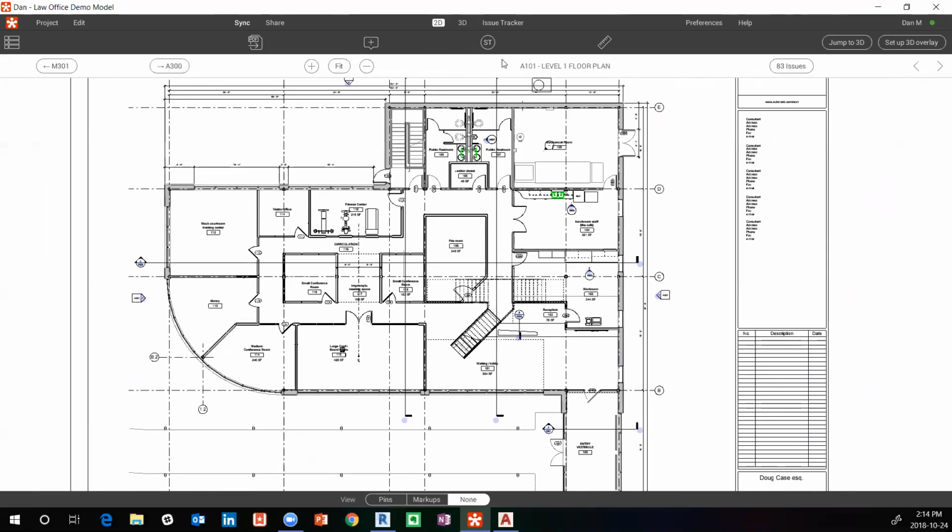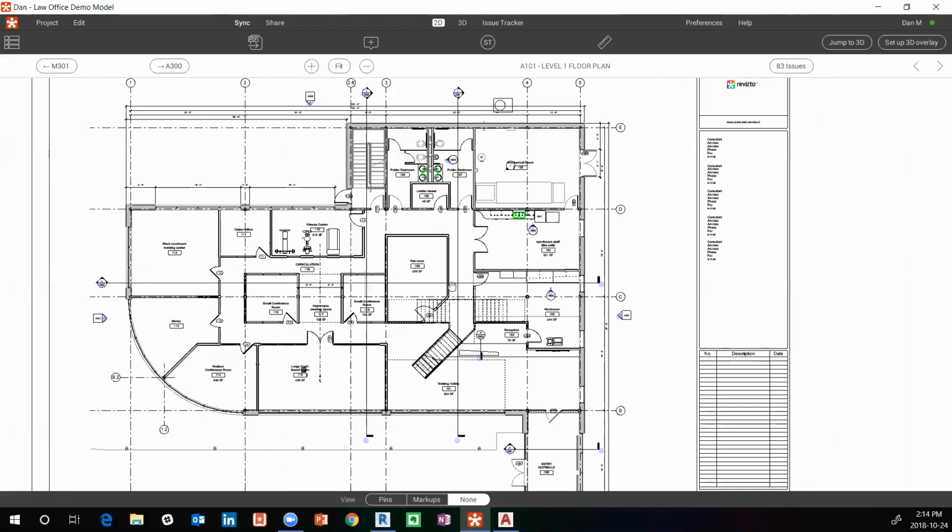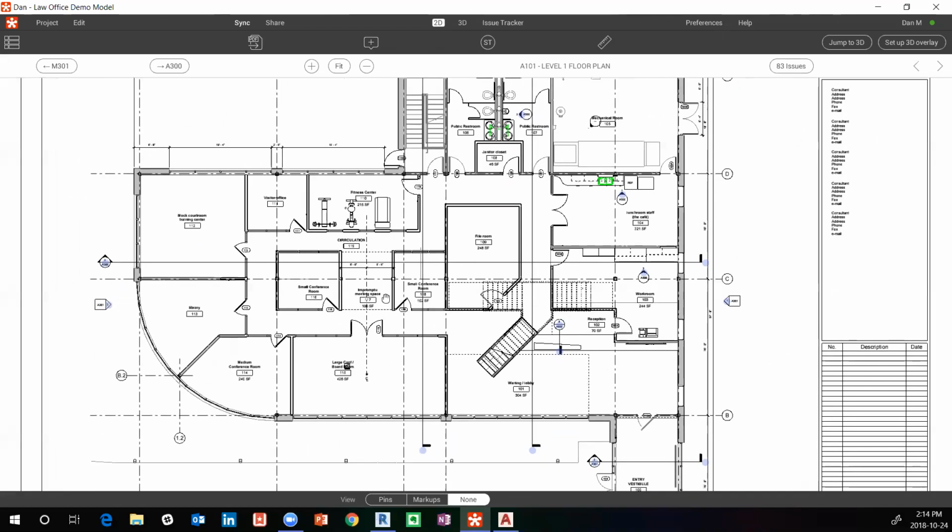But the thing I like to point out is there may be members of your team, perhaps a partner that isn't working with Revit, or site coordinators that are used to using PDFs or even printed sheets that aren't comfortable working in 3D. Well, now they've got the ability to jump from one link to another in this document and intelligently work their way through the project in a way they haven't had access to at all. And again, just as a reminder, this is something that comes in automatically from Revizto.